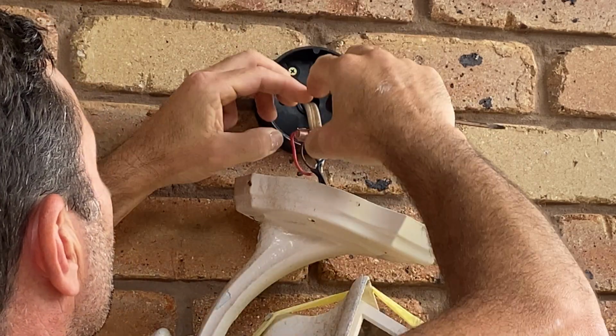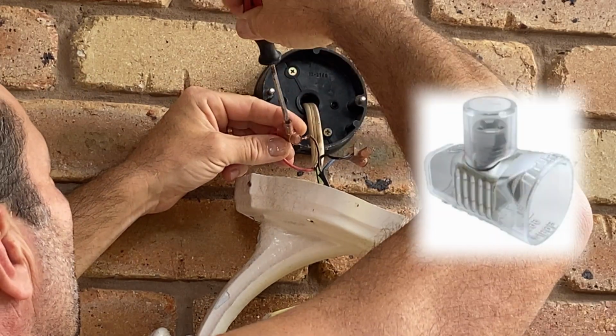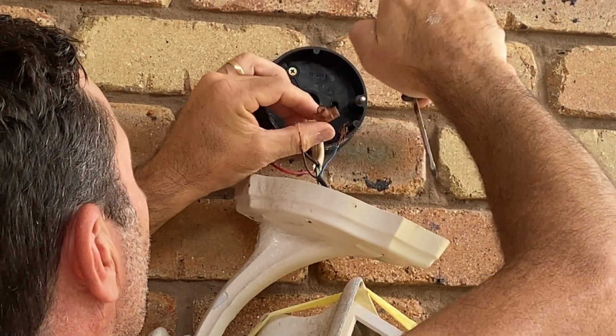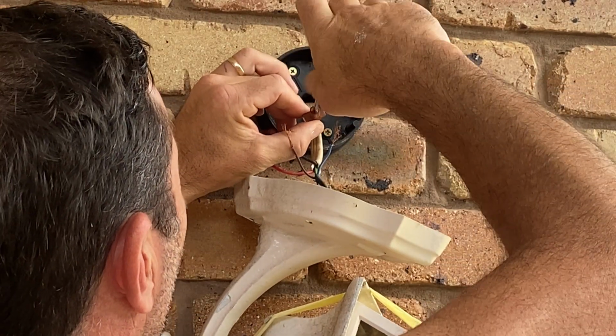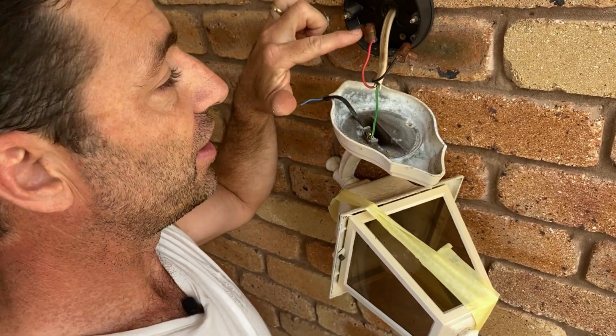Disconnected these wires from the lamp, but I'll put the little screw caps, or wire caps, whatever these are called, back on to that main feed from the house. So that isolates them. Disconnect the earth from the lamp, and then that'll be free to take away, and because they're secure, we can turn the power back on to the lights.